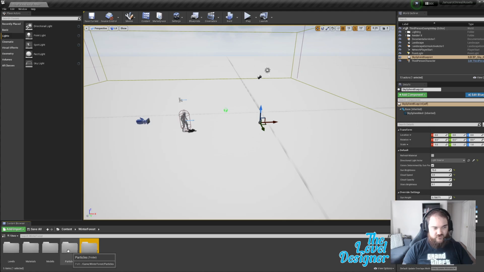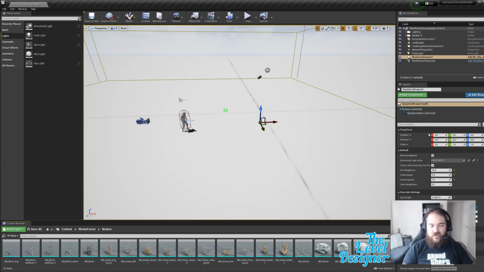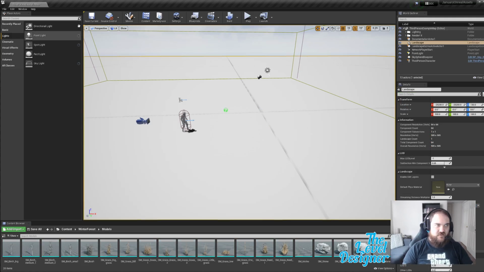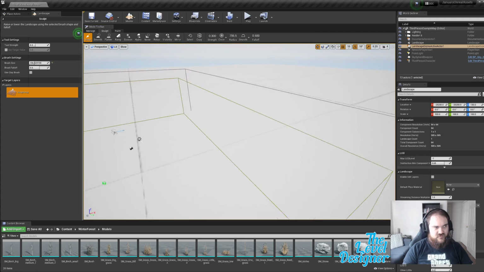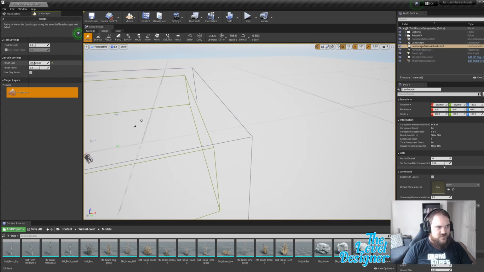So I'm gonna go through and add in some models here. But before I do that, I want to go in and do some landscape work. So I'm going here to sculpt some stuff. I'm just gonna start with maybe some smaller hills that are a little bit bigger.